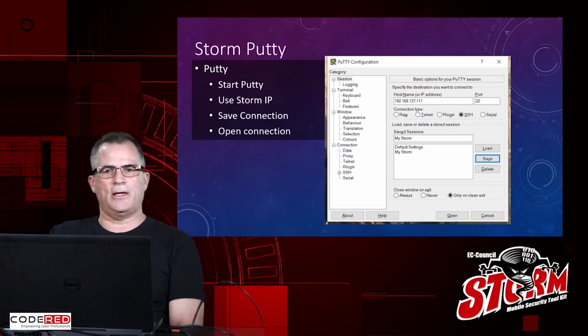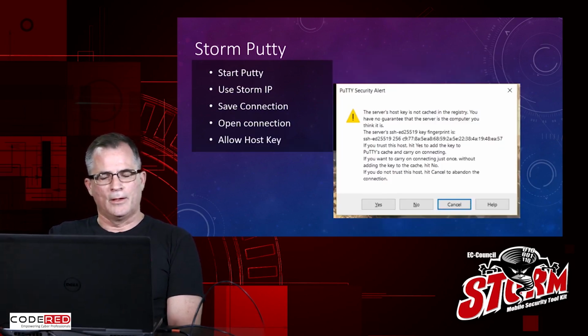We give it the IP address of the Storm device, as you're seeing there on the image. Once the Storm device IP address is there, then we connect to it. Now in this example, because the IP address is 192.168.137, what do we know? This is internet connection sharing. So in this example here, this image is internet connection sharing. Because as I said previously, in internet connection sharing, Microsoft always uses the 192.168.137 address.